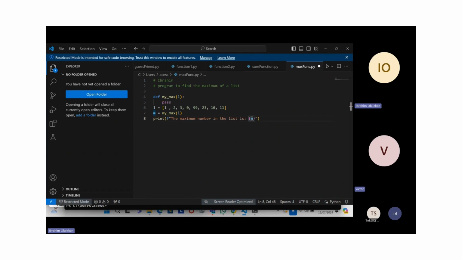Right paren. So now let's go back to the L. Let's go up to the L. L equals left bracket 1, 2, 3, 0. So now that you have L, how do you think our algorithm should be? What should our algorithm be in order for us to come out with the maximum? Looking at the list, if we have good memory, we know that it's 99. That's the highest number there. But how would you do it in such a way that Python will bring out that 99?